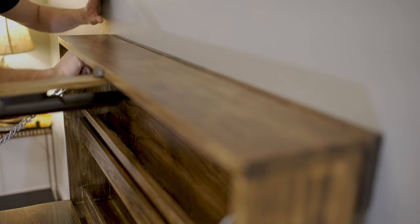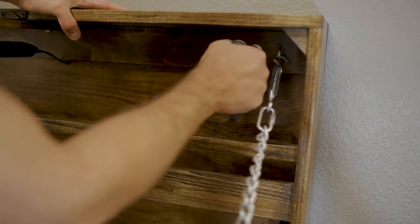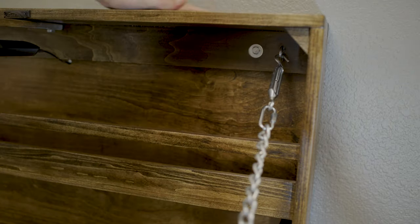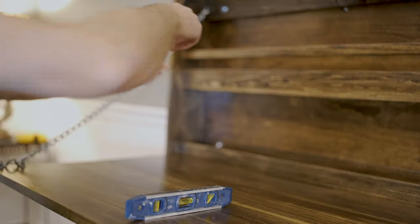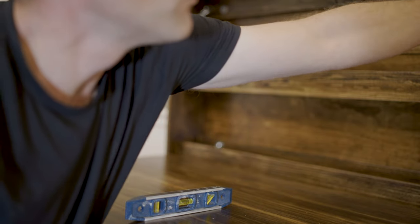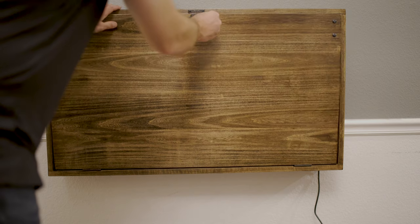It's taken me quite a bit to get this done because I had to pause, paint my entire house, and then I was able to get back to it. What I failed to show here was the strips that I put on the wall into the studs, and then this cabinet got mounted to those strips. And then I used the turnbuckles on the drawbridge in order to level the desk out once it was on the wall.